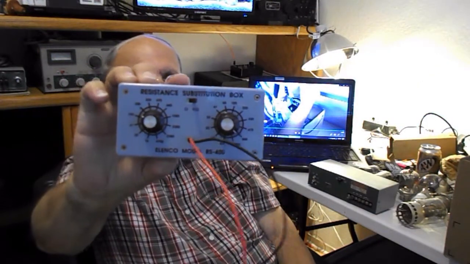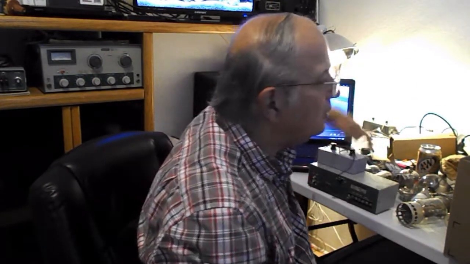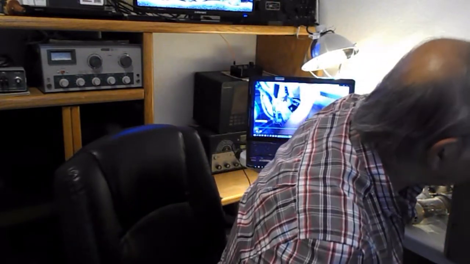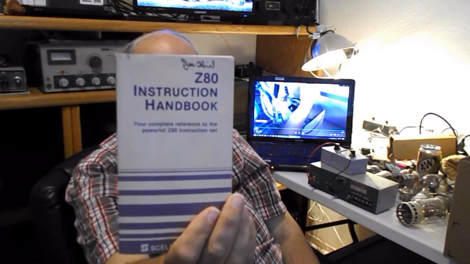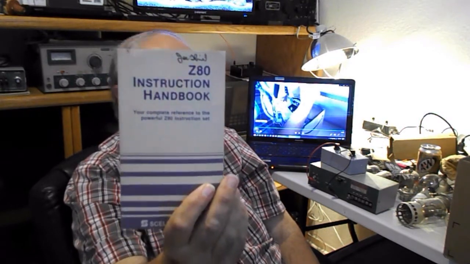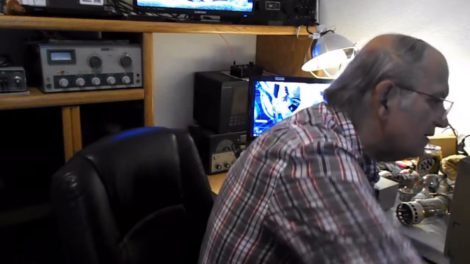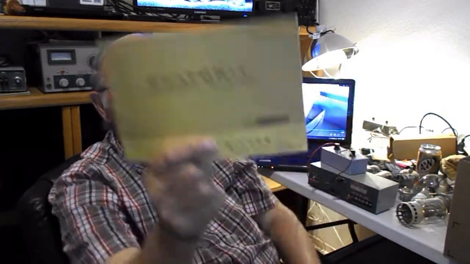And resistance substitution bridge sitting in there. Running out of room. This book was sitting in there, instruction book on the Z80. That's one of the old, very first computers that came out. All right, what is this? Heathkit assembly manual. For what? A tunnel dipper. Well.